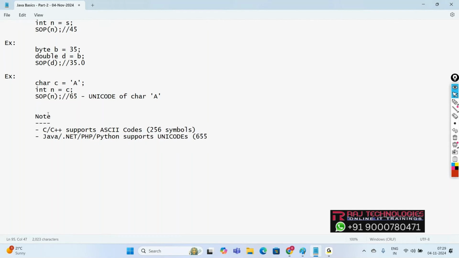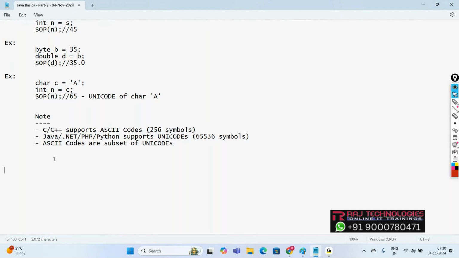Unicodes are present for 65536 symbols. And remember, ASCII codes are a subset of Unicodes. Whatever ASCII codes we have for 256 symbols remain the same for Unicode also. So this 65, you can call it the ASCII code or Unicode of character A. It takes the numeric value when you convert character to integer. Clear on this implicit casting?